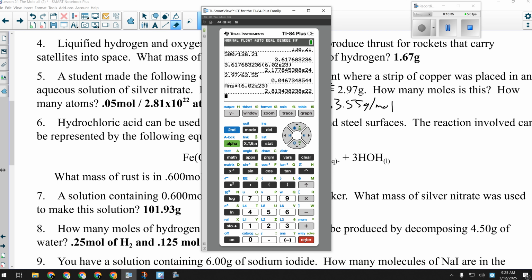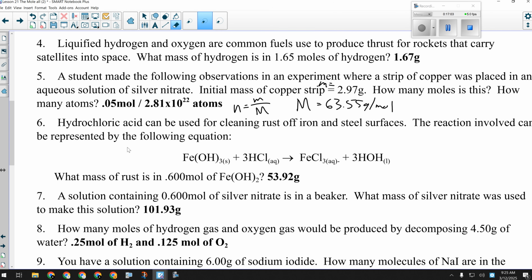Does it throw you when I go from molecules to atoms a little bit? That's okay. That's the purpose of that question, to reinforce what we're finding is particles. If it's a compound, then you're finding molecules. If it's an element, then you're finding atoms. The math is identical. It's just a matter of whether you were dealing with an element or a molecule. Any other ones we need to go over? Okay, keep going then.